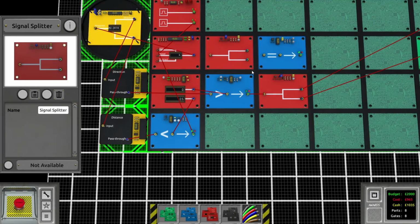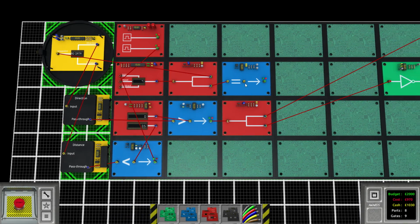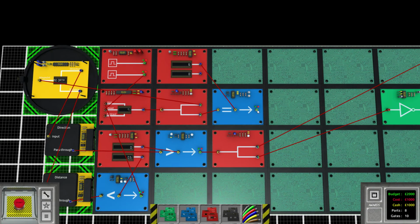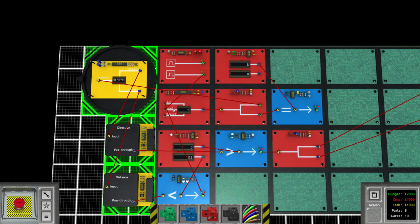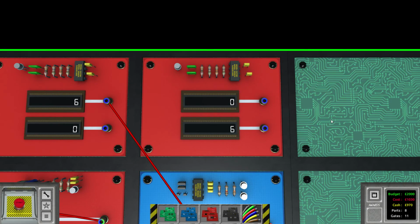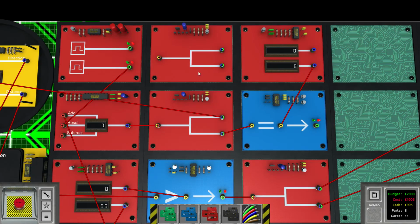We need a splitter in this case. So we're going to add that to here and there. And then we need to compare this number to the number 6. We're going to add that right here. If it is number 6, then we want to reset it to 0. So that means we need another splitter for the reset. That's a little bit annoying and unfortunate. Let's actually add this guy right here so we can sort this out a little bit better. Going to remove you again, and then we can add the splitter.